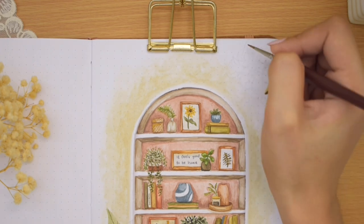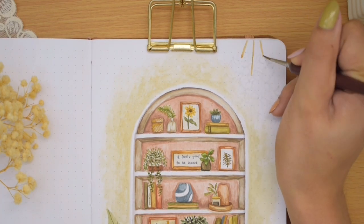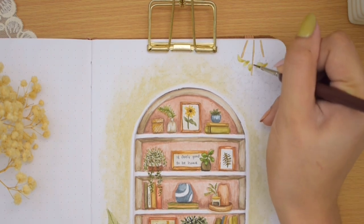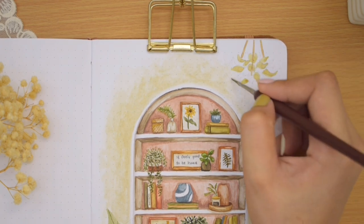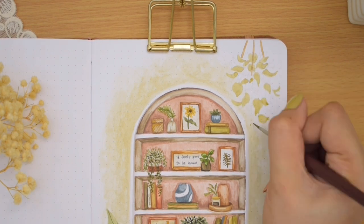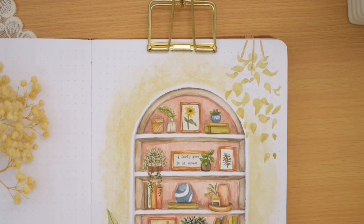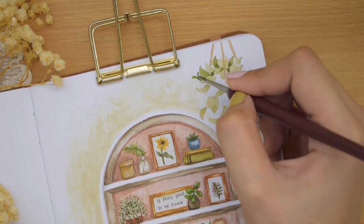Then on the upper right of the page will be a hanging plant. Now for this one, I tried a different technique where I'm using different shades of green separately and not blending them on every single leaf. So I started with the lightest green to paint several leaves, but also leaving some spaces in between where I can paint the middle and darkest tones.